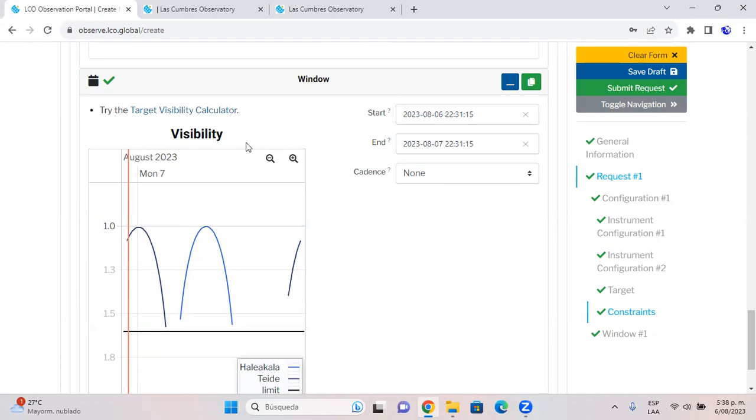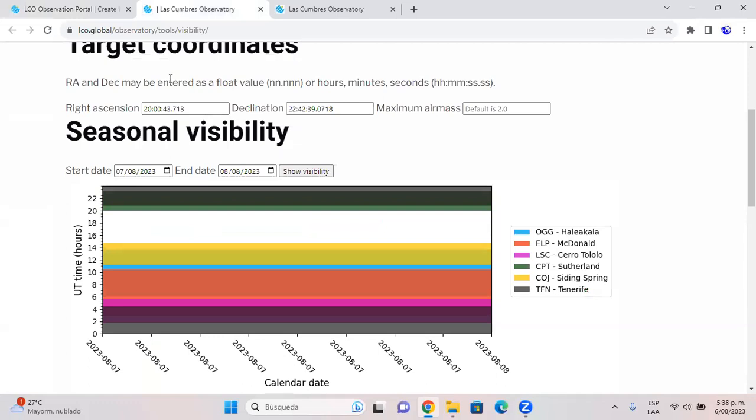But you can go to the visibility calculator. You write the coordinates and the date when you want to observe, and you get this information. So as you can see, all these colors are related to the telescopes located in different parts of the world.